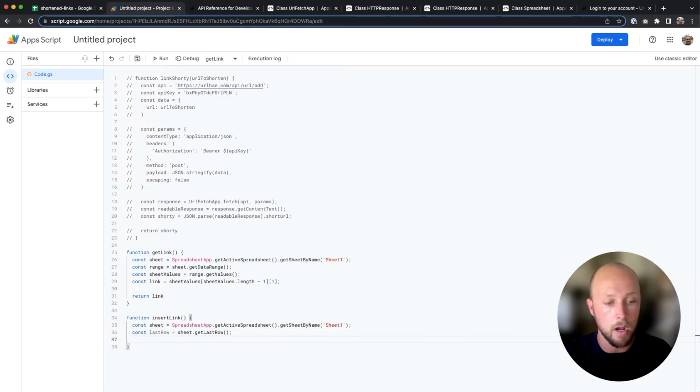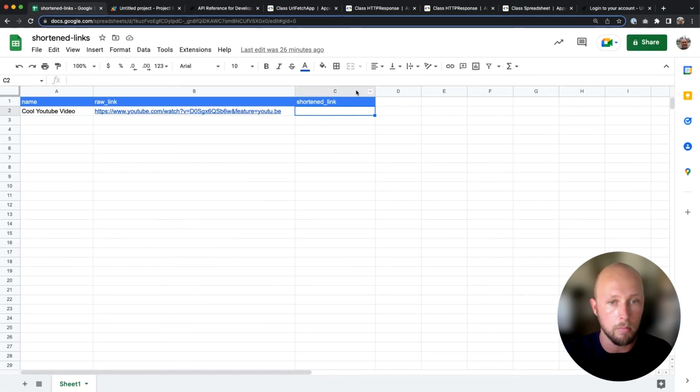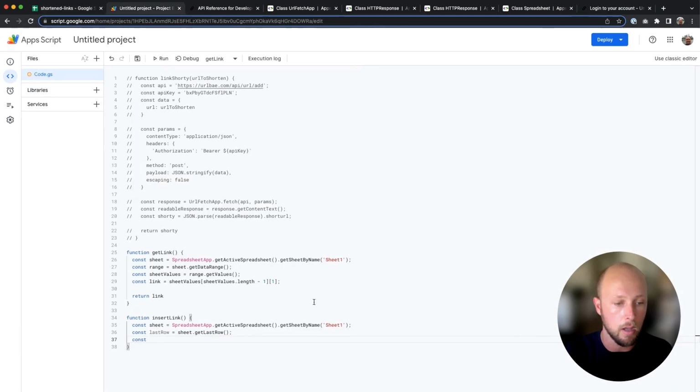And so what we need to do now is actually get the cell that we're pasting into. The way we do that in spreadsheets is like A1 or B2 or something like that, and so we need that same syntax here. We're going to grab our column. We want column C here, and this will be the cell location, is what we'll call this. We're going to use string interpolation here because we always want the last row to be dynamic based on how many rows are in the spreadsheet.